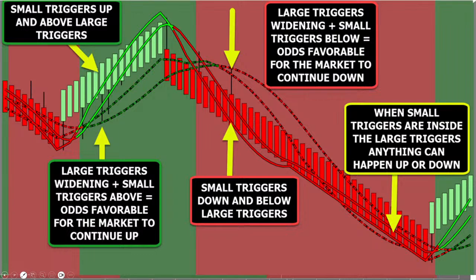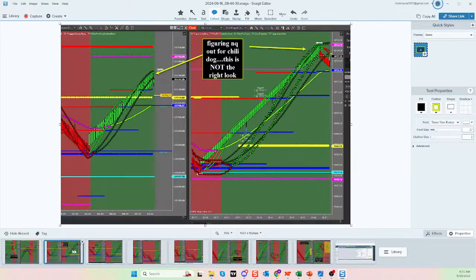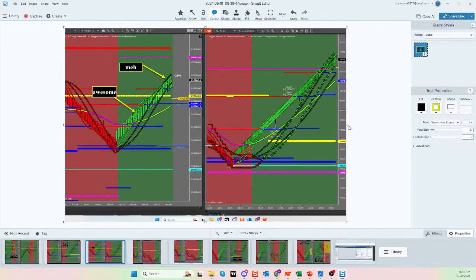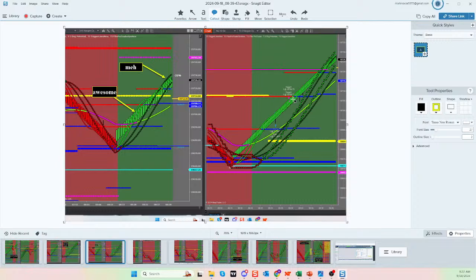And it was funny because I was talking with my brother this morning about trigger looks. And this is exactly what we came into. Awesome separation between the two. And when the smalls returned, I said meh. And what I was doing is I was telling him, I'm not willing to take a trade right here. I'm not willing to risk my money with these ugly, weak, anything can happen triggers. And the advantage comes with the strength. And I made a pretty easy $250 in that little gap.